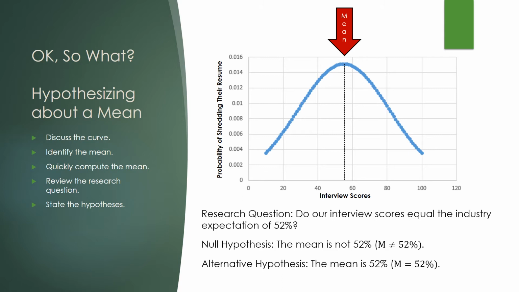But also, we can have a little intuition about our statistics. If we look at the chart, our mean score is around 57, and that's not equal to 52. So there is a very good chance you will reject the null hypothesis after looking at this data and performing the proper statistical analysis. That's why we learn about the anatomy of a bell-shaped curve and use it.